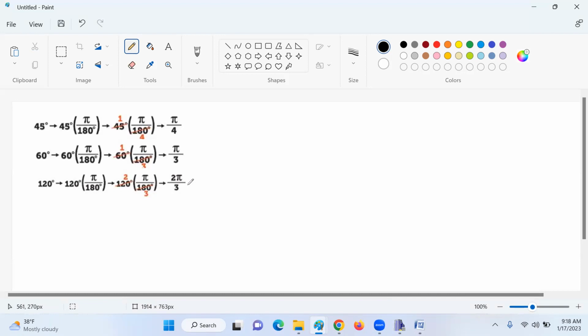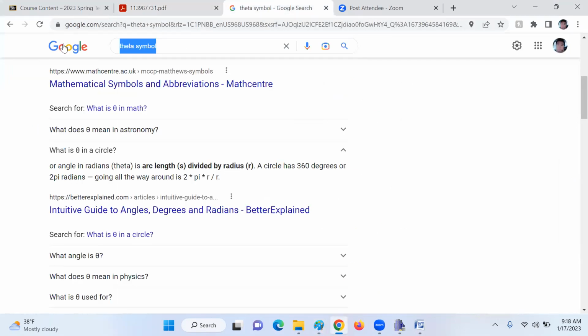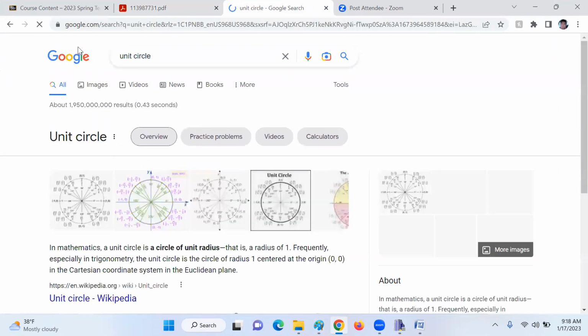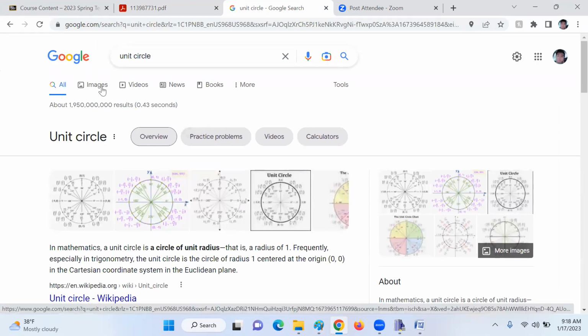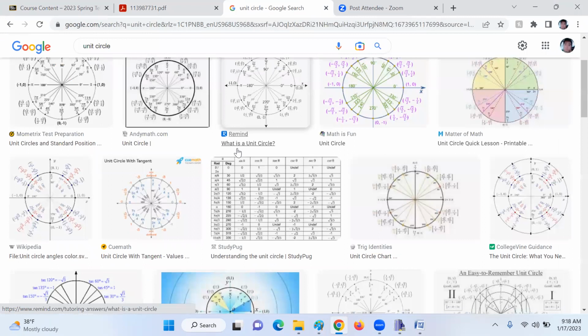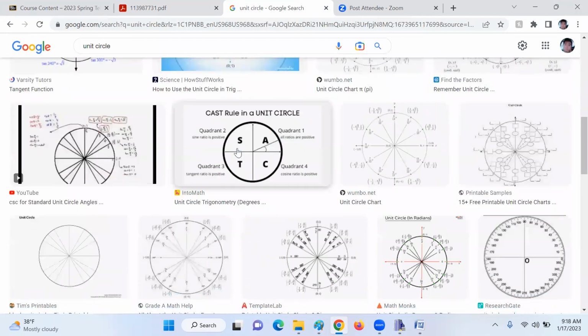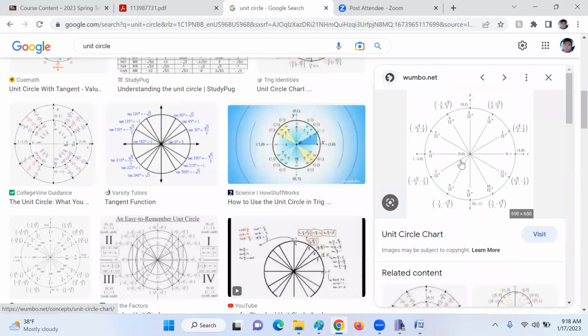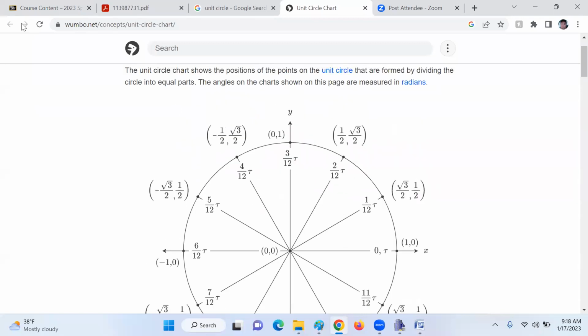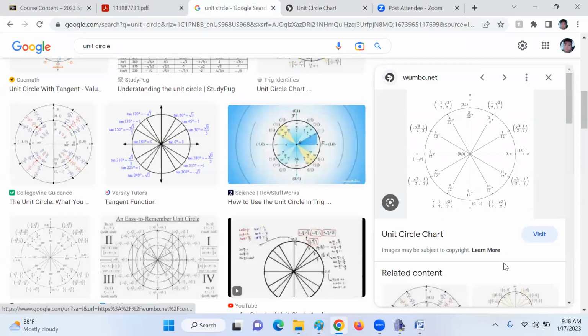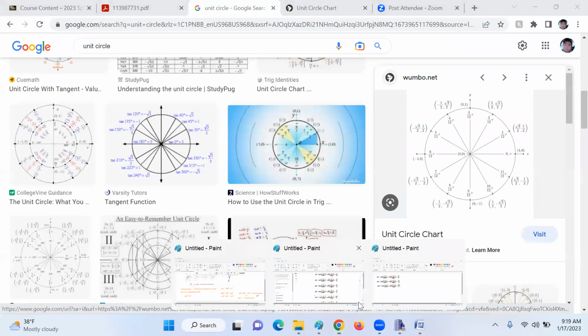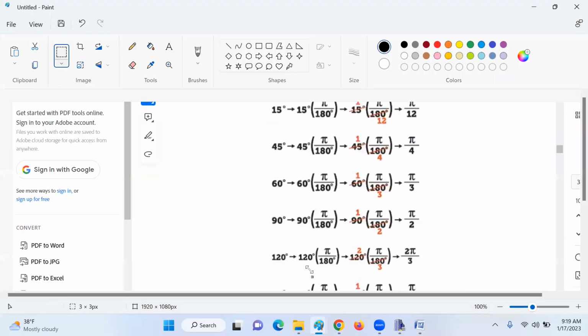So 2 pi over 3 basically tells us that, well, this is what we got here. And then if you want to know what this 2 pi over 3 looks like, I'm going to give you the unit circle. It looks really confusing, but let me just give it to you guys right here. And this is what we have for the chart. The chart was too big, which is not really appropriate, so let me just make it a little smaller.